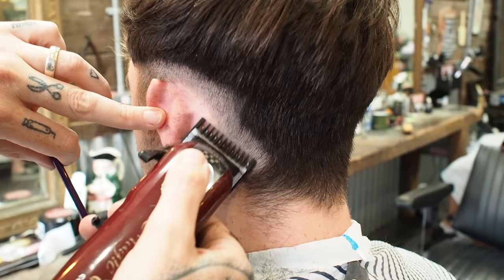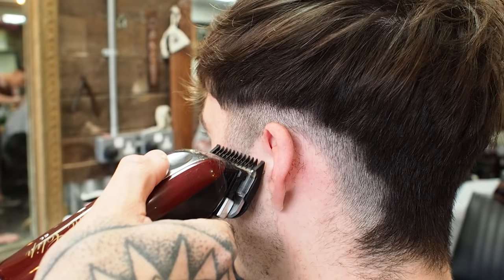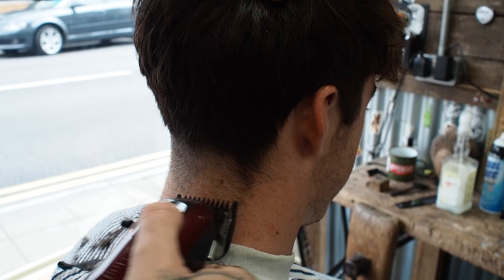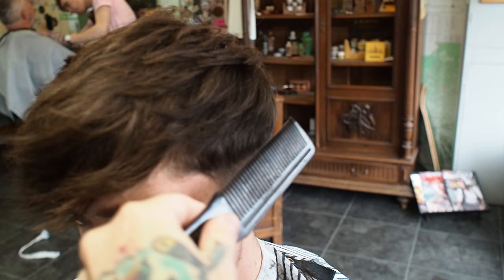So we're going from a one to quite a heavy haircut on the top. So when I go in and out, fan it out. So we're going in nice and low. So I'm taking some weight out above the line I've created, so it's easier to make that blend.